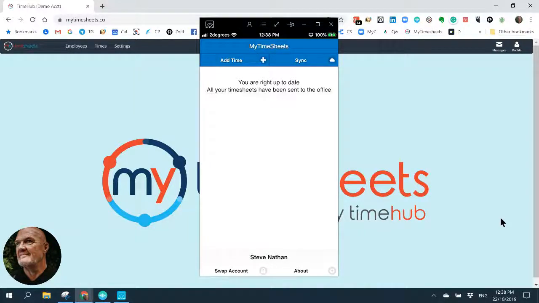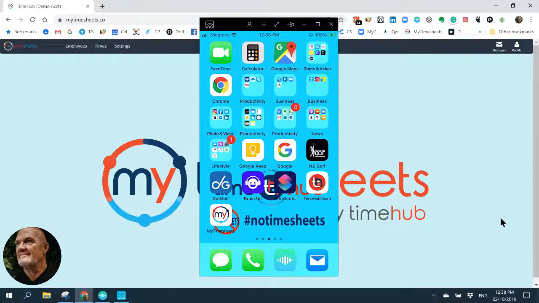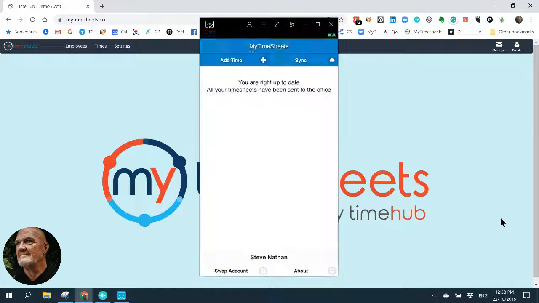Now that we've shown you how to install the app on your phone, we'll give you a run through on how to actually enter transactions. This is being done on the assumption that this phone is used by a person themselves. It's not a team device. So you would log into the app, and then here you've got several buttons, which I'll just quickly touch on.